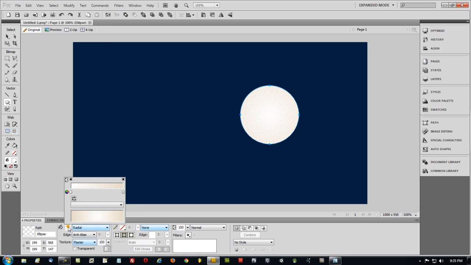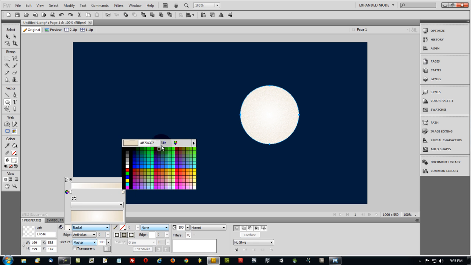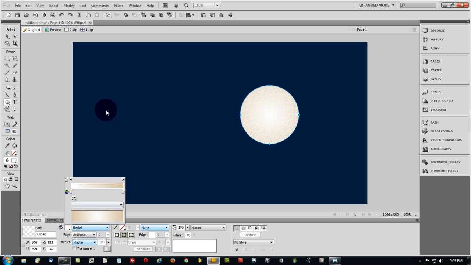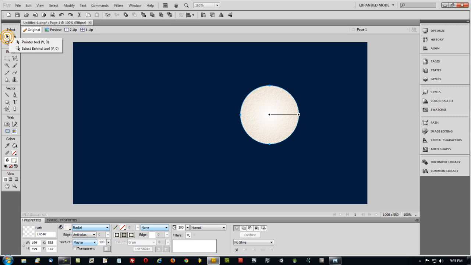And if you want, you can give it a little bit of darker color on this edge where it's off-white, and that will bring in that feature a little more, so you can see a little bit more of the texture the more you darken that up. Now I'm just going to hit my pointer tool. I'm going to select this item, and drag its radial up to about this direction.